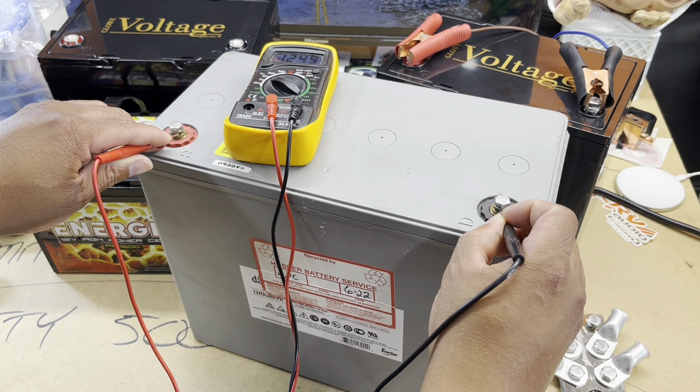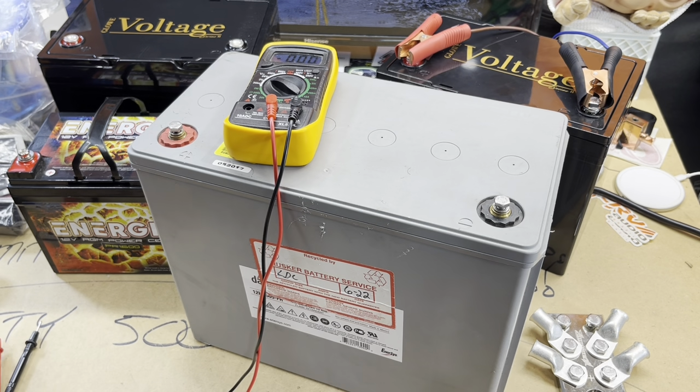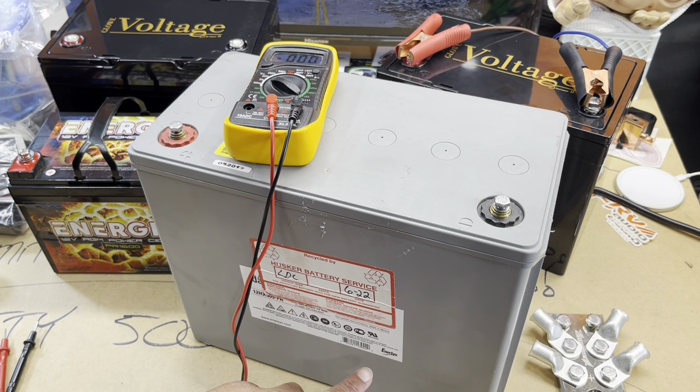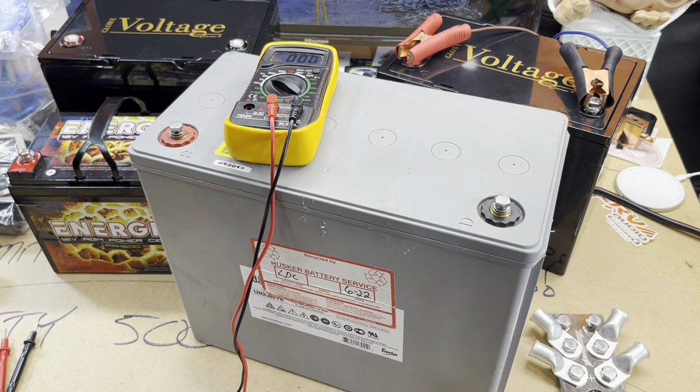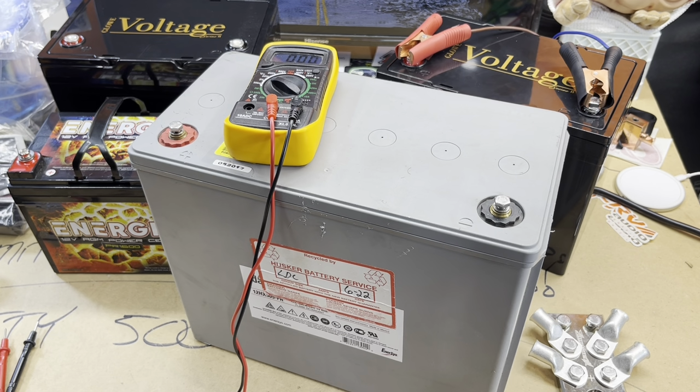So yeah, the Energy, that one's fully charged. I'll probably get this one on the charger as soon as I get done with this battery, man. But yeah, huge behemoth battery. I actually got it from Husker Battery, right here in the city, that's local. They refurbish batteries and whatnot, Energy Systems or Interstate, whatever. I know they utilize these for heavy equipment, like forklifts, things like that. So man, yeah, huge battery, big boy AGM, weighs a ton. So I'm not trying to move that around a lot, maybe for test bench purposes, man. Low voltage seems to be the way to go. And we'll figure it out. We'll go from there, man.